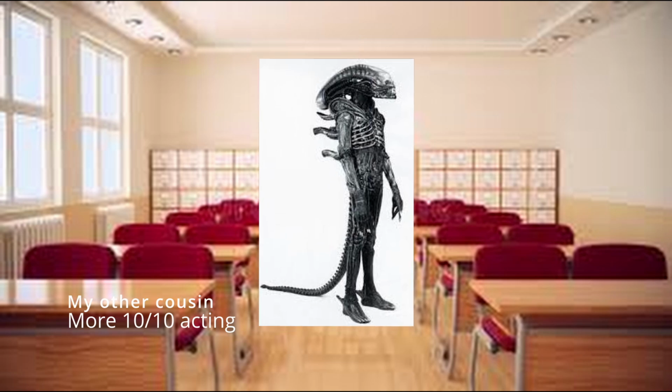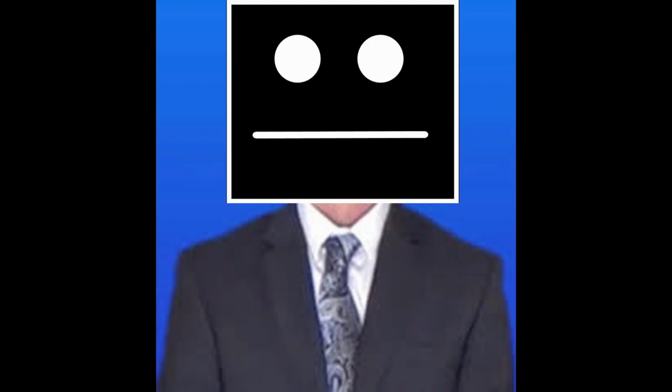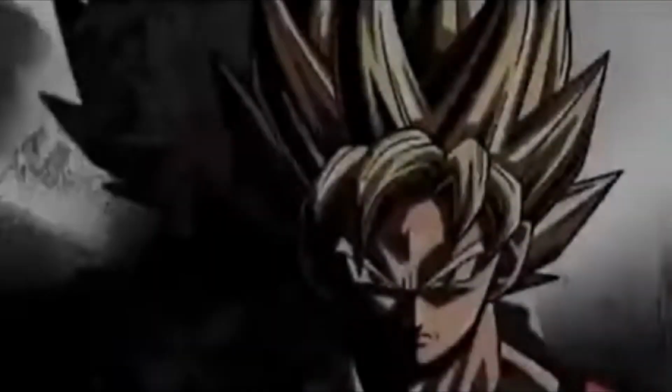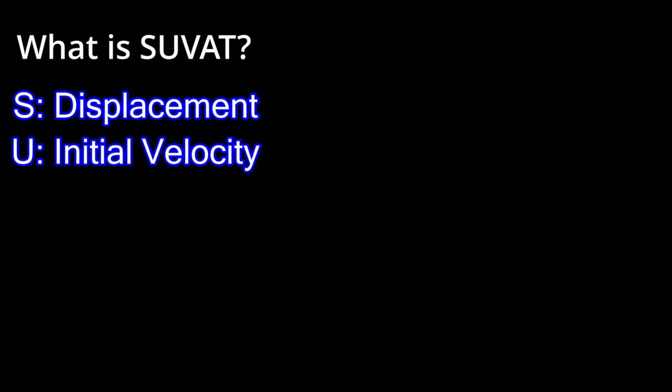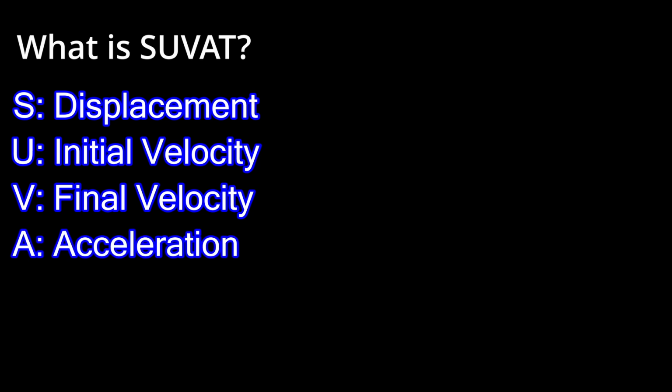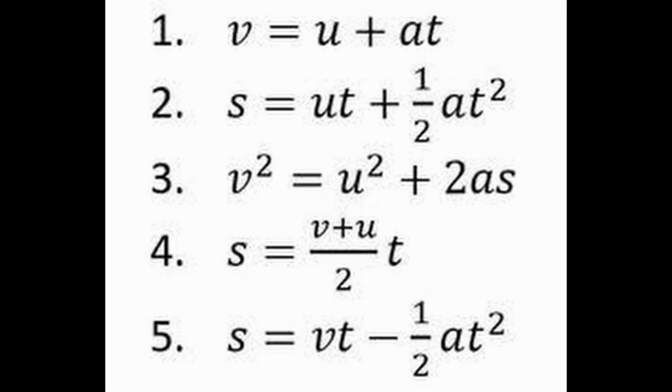When will we use this? Well, before I give you an example, it's important that I tell you about SUVATs. What's a SUVAT? A SUVAT is an acronym standing for displacement, S, initial velocity, U, final velocity, V, acceleration, A, and T, time. Why do the letters not match the words? No clue. That's Newton or something. Now, depending on what we do or do not have available depends on which of the equations we will use as shown. Note that you may have to rearrange these equations.